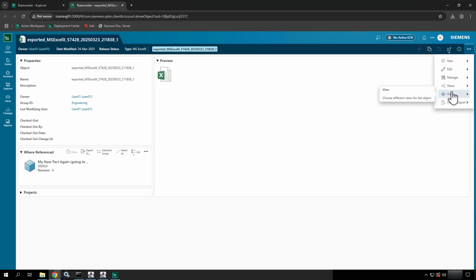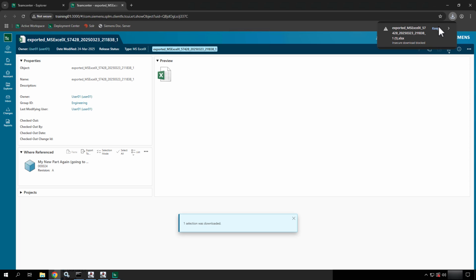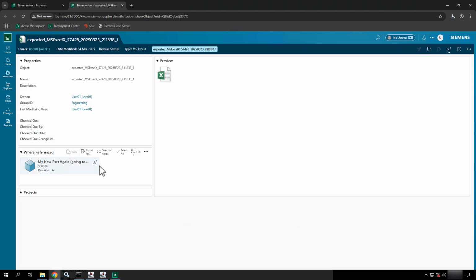It might be under View or Share. There it is. So download, and then you could download the file to your operating system. But just note, the moment you download it, it's no longer the live data, the master data, and you should probably compare it to the master data before importing it back in.